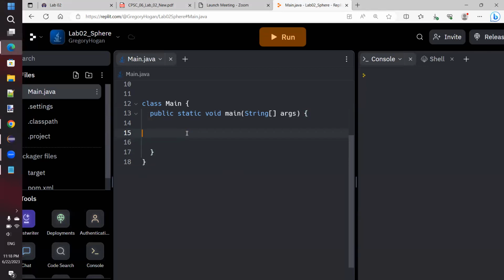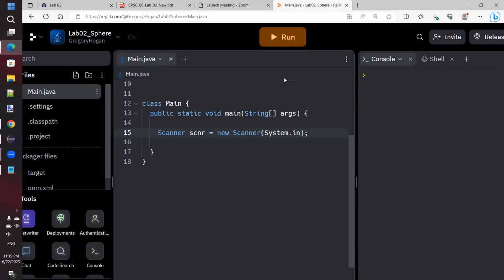We can just remove that. We don't need that. What we do need is the scanner. So scanner, and then the name of the scanner. Zybooks always uses SCNR equals new Scanner System.in.